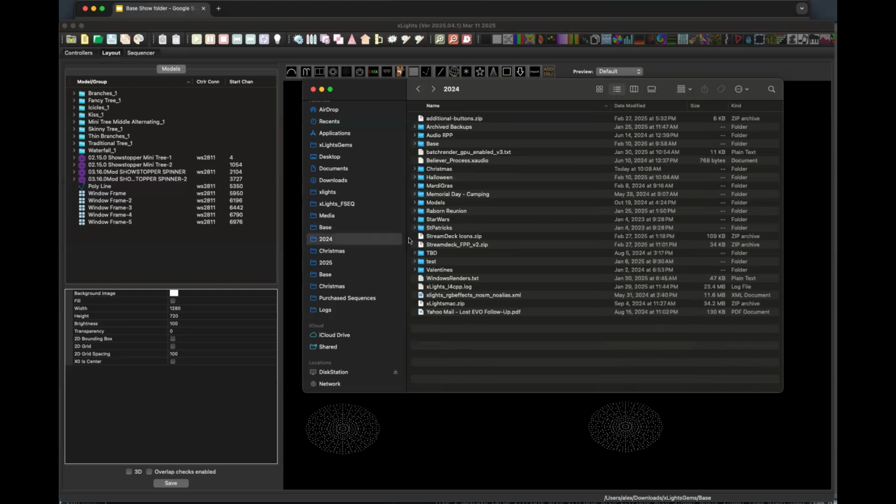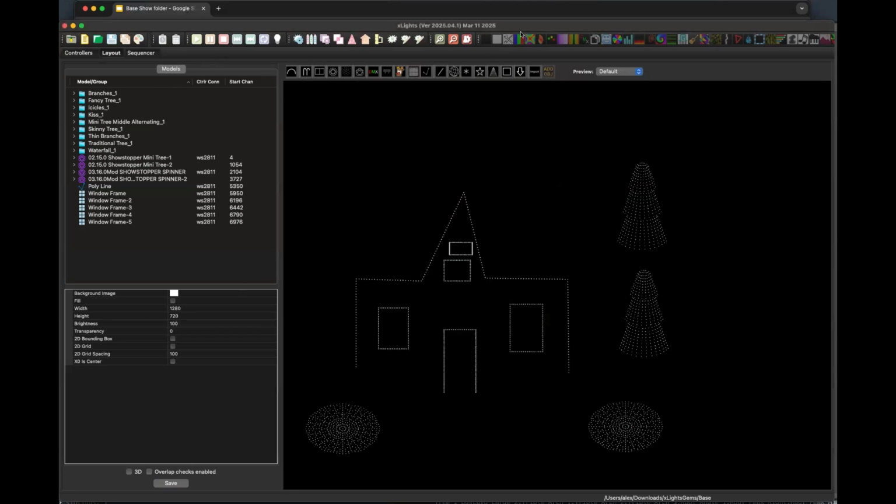And I do some other things too because I store my show folders on a NAS and my FSEQ files locally. So in order to not replicate images, I do some other crazy stuff with symlinks and things like that. But yeah, I believe if you set up your base folder to be 3D, that will come in.